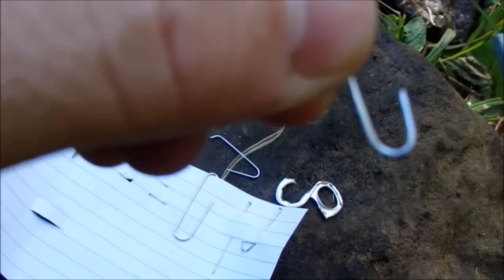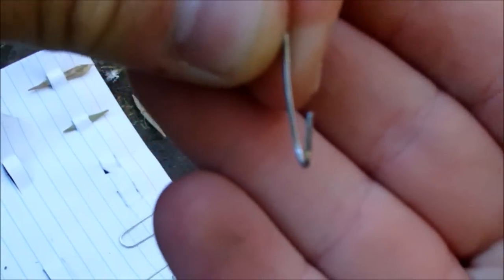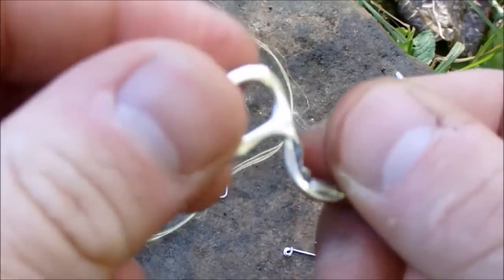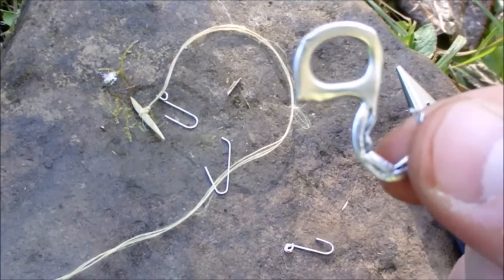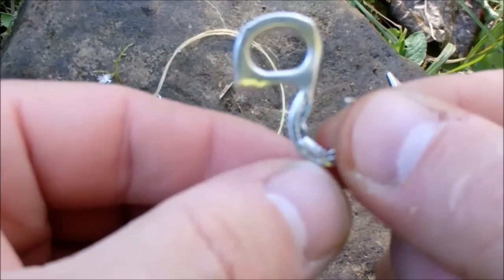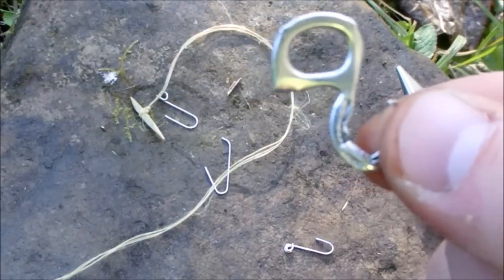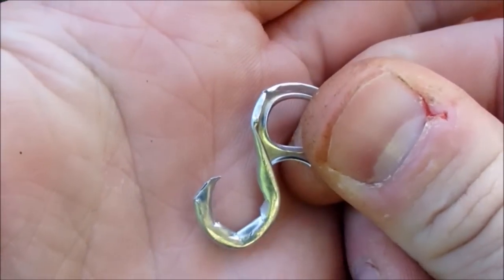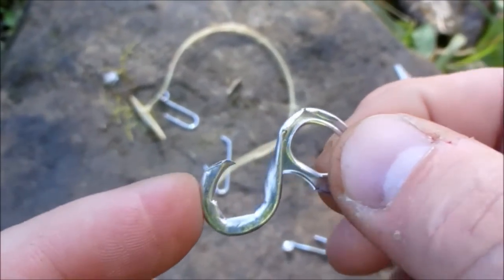This is a super easy one to make — just a pop can. I have seen them where they just cut the bottom off a little bit, but I've found that doesn't really work very well. The fish will take it but a lot of times you lose them — probably nine out of ten will get off if you just have this thing turned the normal way. But if you turn it the other direction, cut it off, spin it completely around, and if you have a multi-tool you can actually crimp this down a little bit. I cut this to a point which creates a little bit of a barb. Then you can tie this in with natural cordage or other types of string.